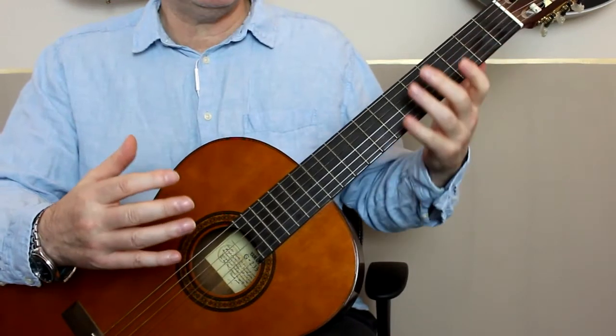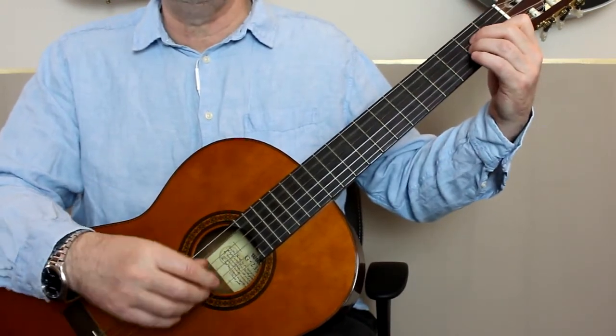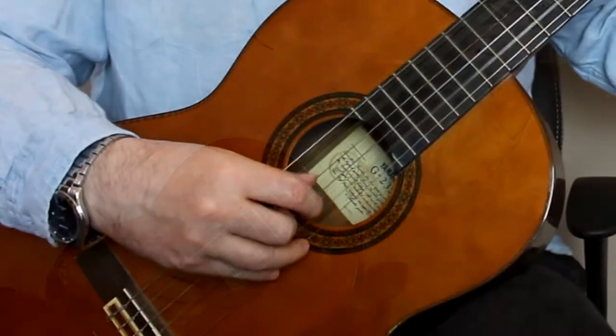Okay, so where we're going to start with the second section is, again, I've got this A minor chord on, and we're going to use one of the basic patterns that we discovered in the previous video, which is this.